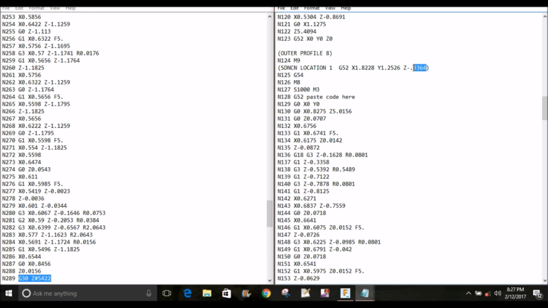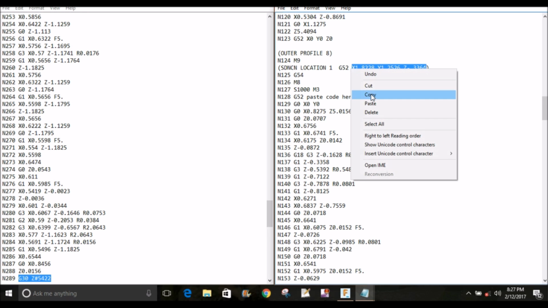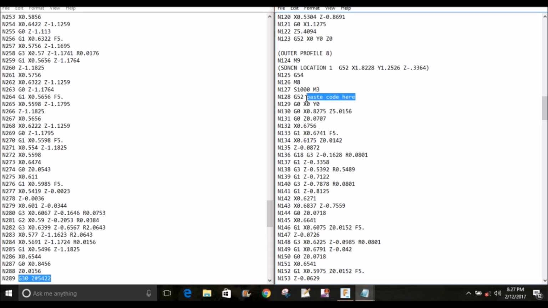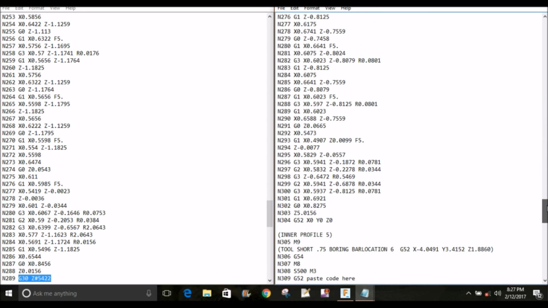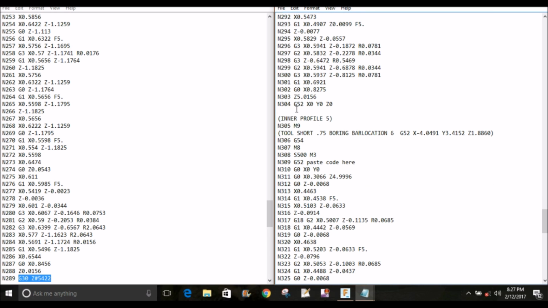And then this one here, you gotta copy and paste and delete and paste. So I have to make sure they're the same. And I go down here to the next one. So then that offset is canceled here. And then this is your new offset. So you want to copy. And I'm going to delete this. Delete. And paste.